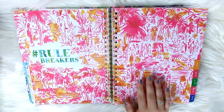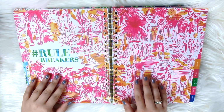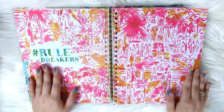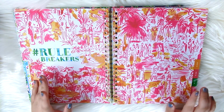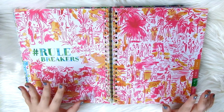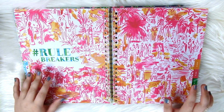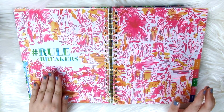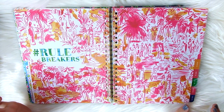And then I wanted to quickly mention, in my last year's agenda video, I said that one of the things that I did not love about these agendas is that they had all of the month at a glances, like the monthly views in the front, and then they also had them in the back. This year they do not have them in the front, and I think that that's awesome. I love that improvement. For me, I think it was a little confusing having two versions of the monthly spread, so I love that they took those out and they gave you some nice artwork, some extra note pages and things like that. So I think that that's a real improvement over these agendas, and that's one of the main things that is a little bit different from last year to this year. So they do not have all of the month views in the front, they just have them with the month itself, and I think that that's just a lot more organized, and I love that setup.